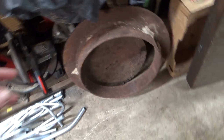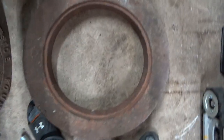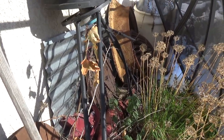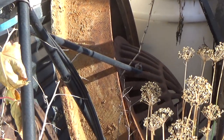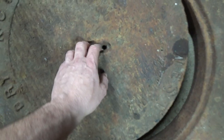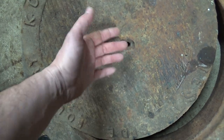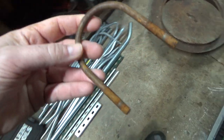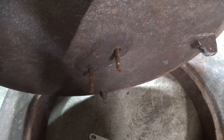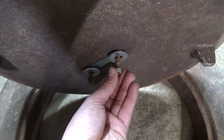So I found this secondhand manhole ring and cover — these are going to go in the floor of the bar and go down to a secret lower level. I actually have some other manhole covers and rings that I found in dumpsters, but they're a little too big — they're full-size, they're heavy, I don't really want to deal with opening those on a regular basis. So this little guy is just perfect, and it's even got the holes for the handle. I found this rusty u-bolt and I think it is perfect.